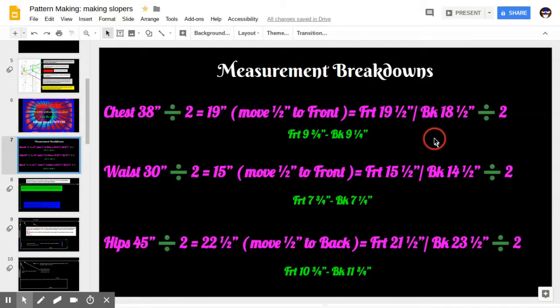That's pretty good, right? And you divide both those numbers by 2, and you come up with the numbers we will be using for our bodice, right? Which would end up with 9 3/4 and 9 1/4. All right, 9 3/4 is half of 19 and a half. 9 1/4 is half of 18 and a half. All right. Same thing with the waist.